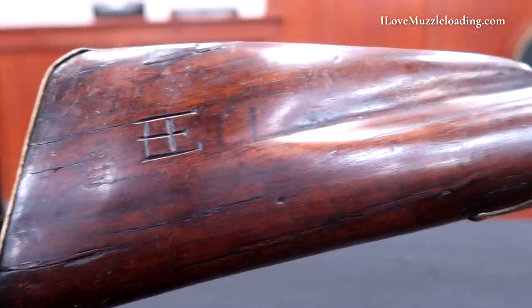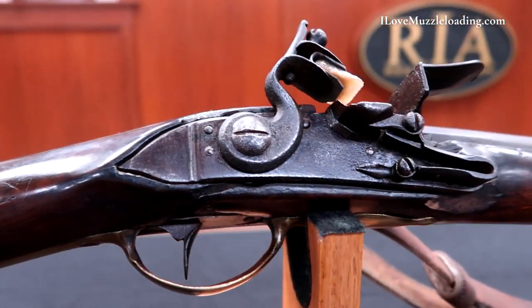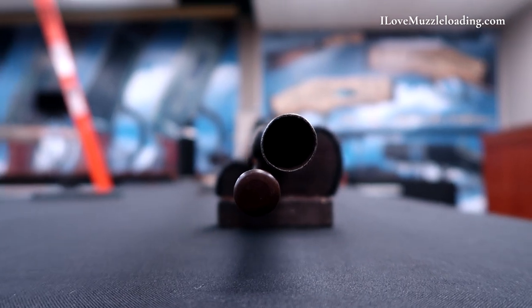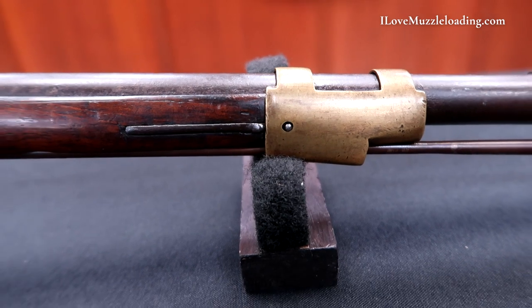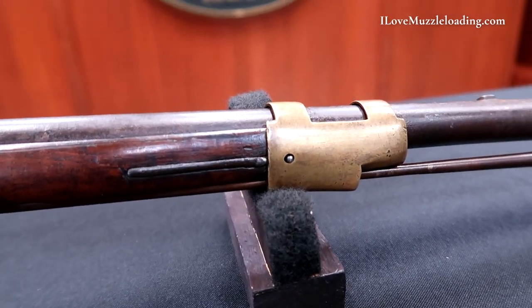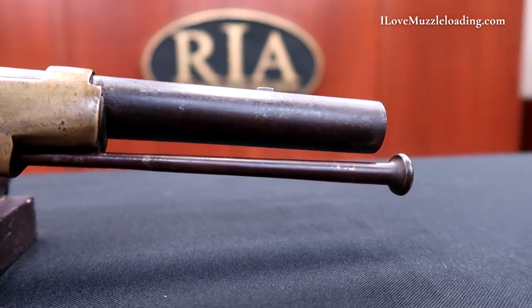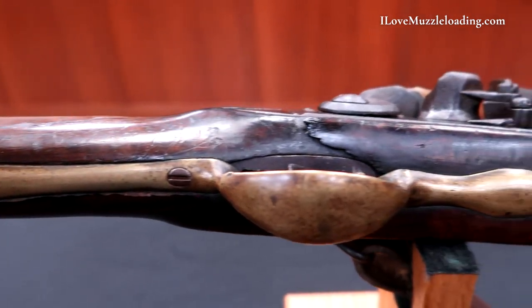This is a very scarce documented Seven Years War era altered French Saint-Étienne brass-mounted flintlock musket with bayonet. It's a very early example of a French Saint-Étienne musket originally manufactured in the late 1690s, with its arsenal most likely updated with brass mountings during the Seven Years War era from 1756 to 1763. These brass-mounted muskets are described on pages 299 and 302 of George D. Moeller's book American Military Shoulder Arms Volume 1, with this exact musket pictured from various angles across three pages.